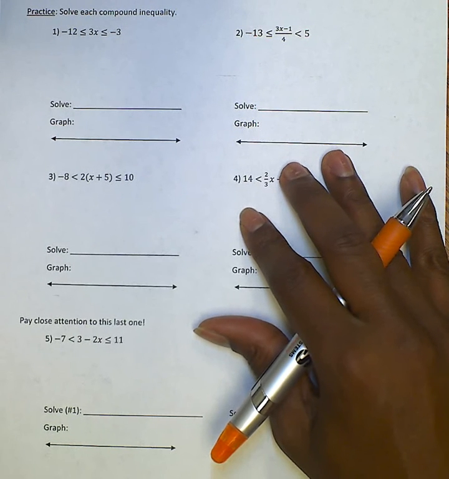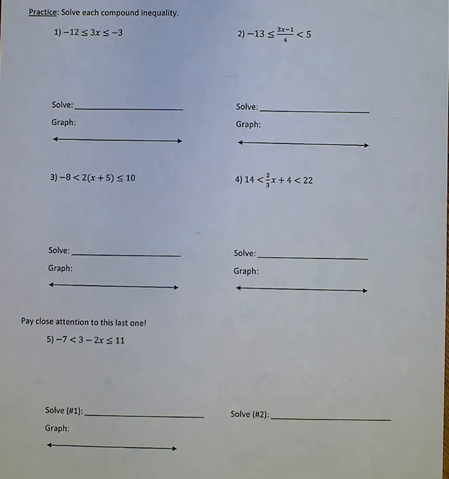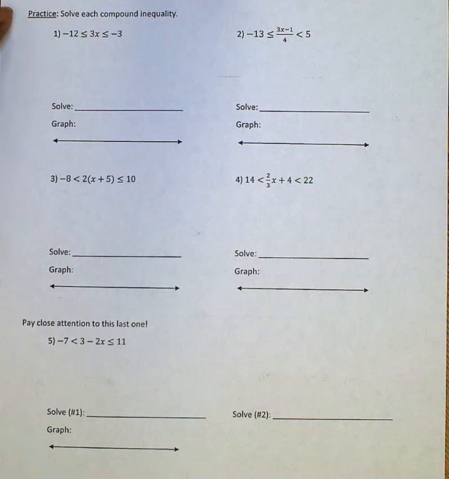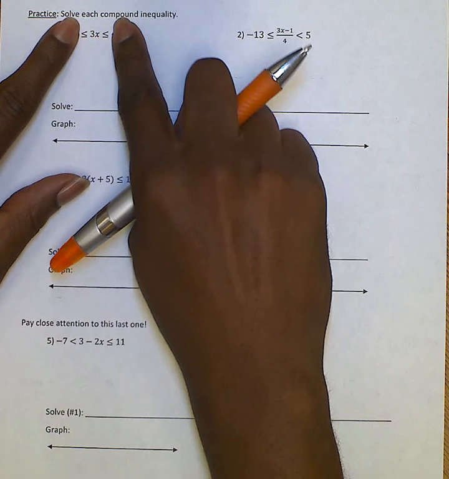Alright, we're going to solve each inequality. Again, dealing with just the middle, I'll do a couple. I'm going to leave number 4 for you guys. I'll do number 4 for the fraction. I'll leave number 3 for you guys to do. Okay, so again, I'm going to focus on the middle.